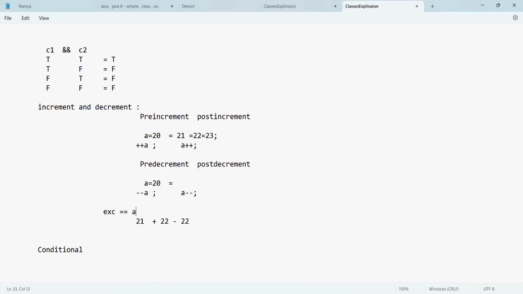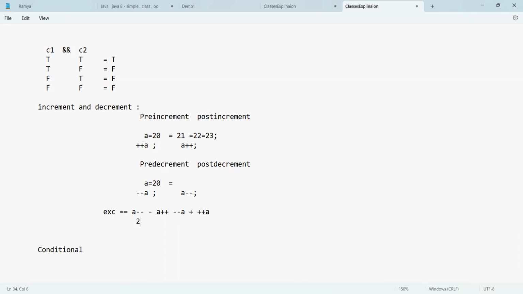I'm mixing everything: a minus minus, minus a plus plus, minus minus a, again plus plus plus a. Okay. What is my a value? 20. Yes, right. Is this pre-decrement or post-decrement? Post-decrement. Post-decrement means first I need to use that value, then I need to decrement it.